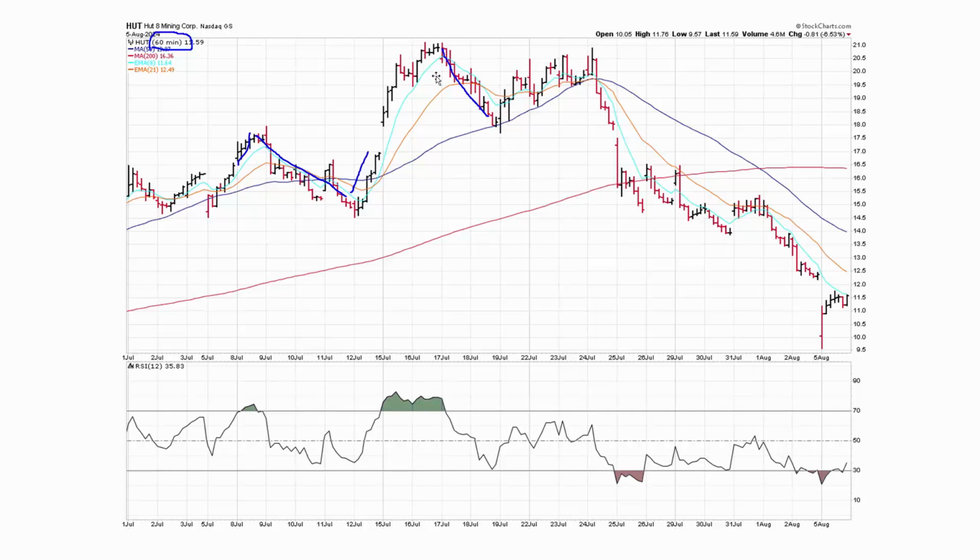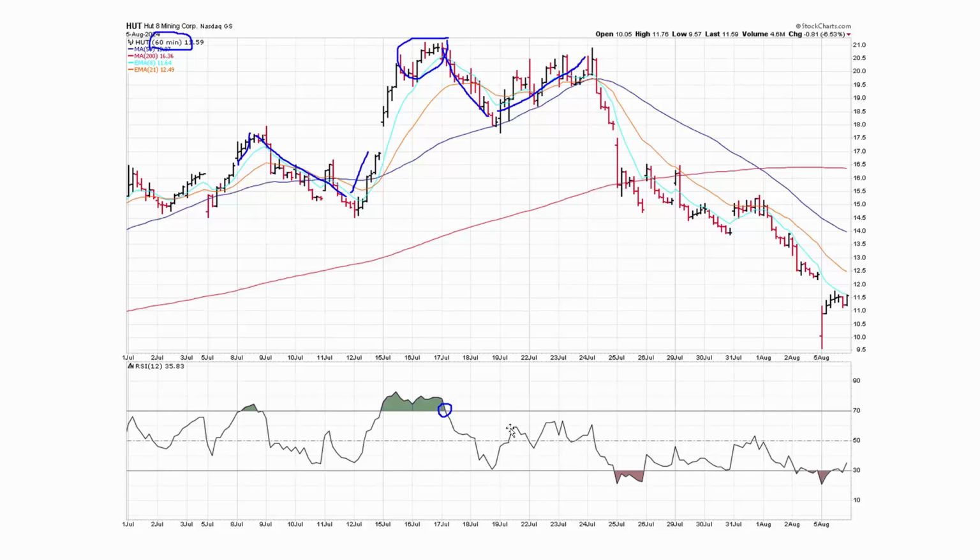So notice that during the uptrend over here, the RSI got into overbought territory, which is very good. It could stay overbought for a really long time. It's a signal that the stock is really strong. But then over here, it falls out of overbought territory, which again is fine. The stock comes down, tests the 50-day moving average, which is the blue line here, and then it rallies again. It rallies pretty darn close to the previous high.